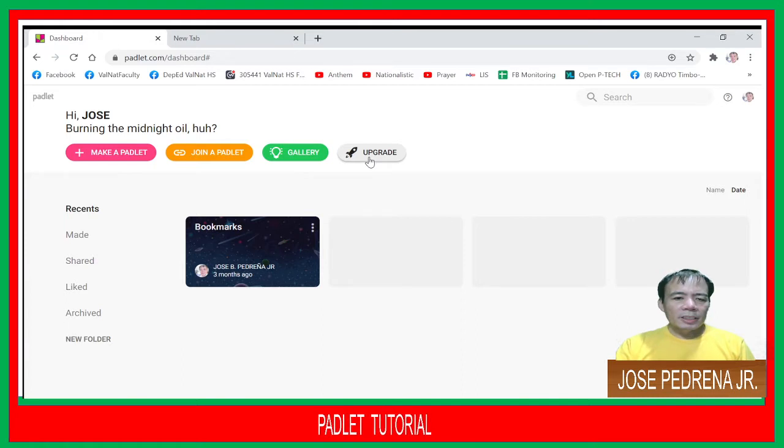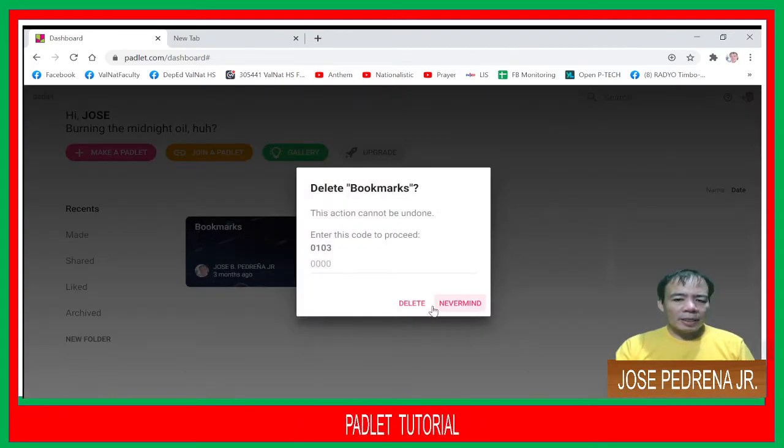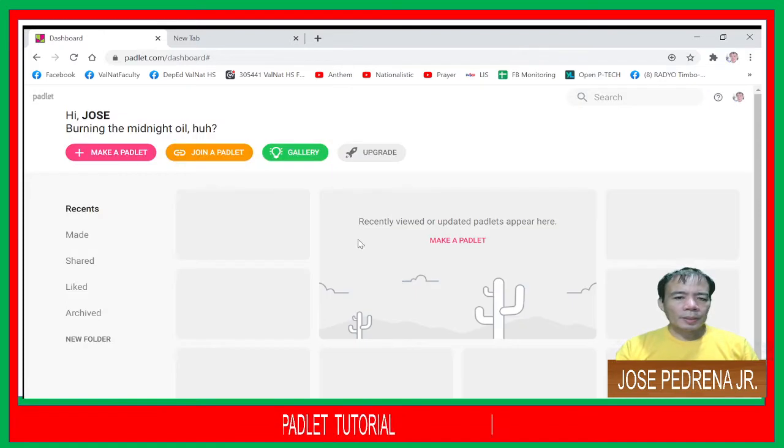Okay, so as you can see, I already have my sample Padlet in here, so I'm going to delete it so that you can create a new Padlet. Okay, now we are going to start from the beginning.